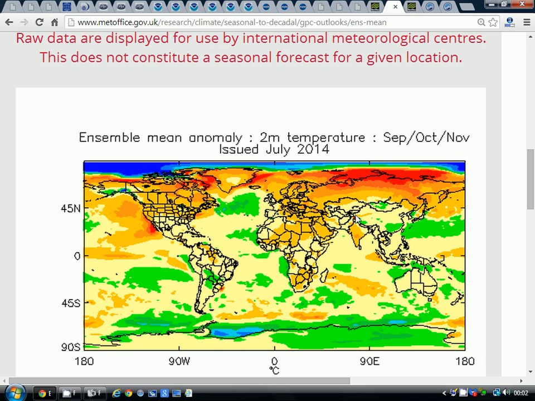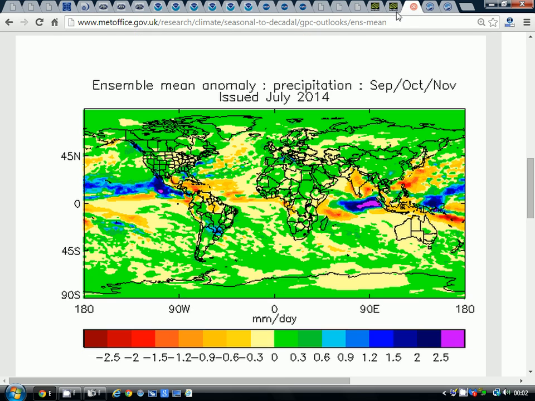The temperature forecast is warmer than average again, average to warmer than average in most cream colours there, oranges to the east, so certainly no signal for below average temperatures. It's average to above average temperatures. Such a consistent signal here for a warmer than average autumn. I'll talk a little bit about it at the end of the video.